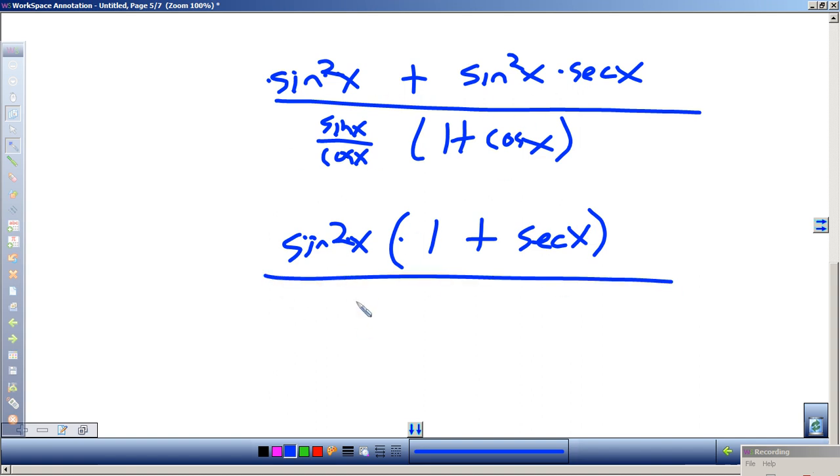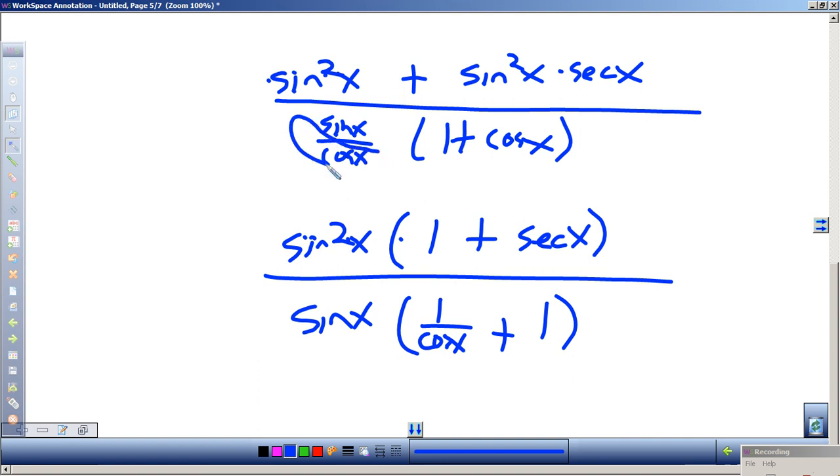On the bottom, I'm going to leave the sine out because I think I want to cancel with that. However, I'm going to multiply the 1 over cosine in. What's 1 over cosine times cosine? 1. Anybody stuck on that step? Or unclear what we did? What I did here is I took this part, we did 1 over cosine, multiplied that into both parts here.